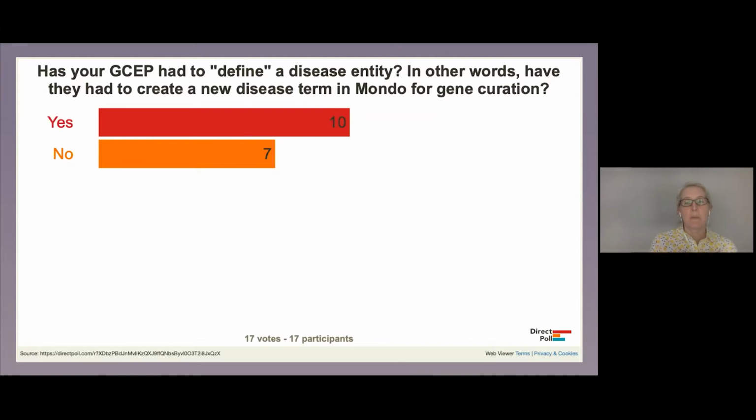When we think about lumping and splitting, and we've now been into a situation where there may be 3 phenotypes that we lump, but there's a 4th one that is split. We are now dealt with having 2 separate curations. But when we lump those phenotypic features together, how do we really go about defining what that disease entity is? And beyond that, thinking about what you name the disease.